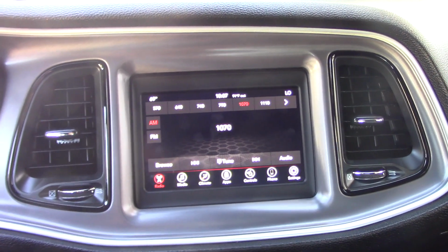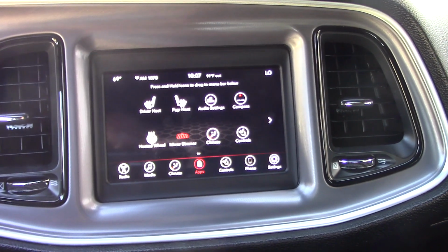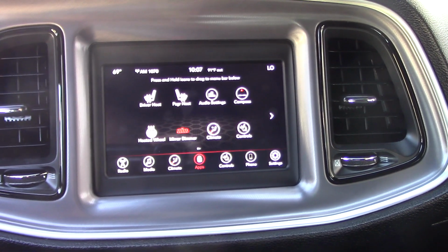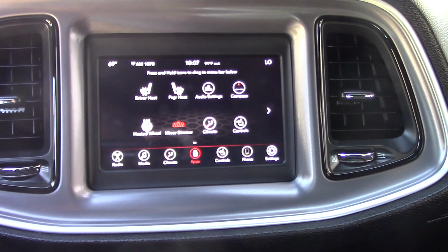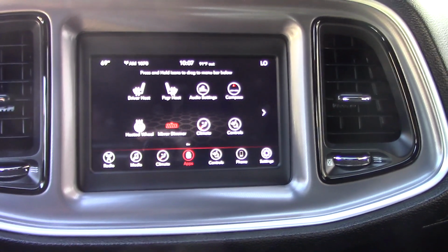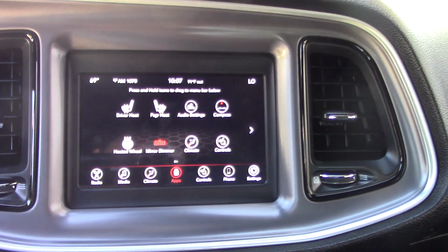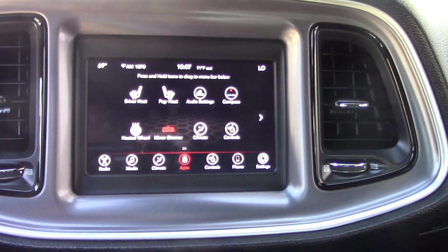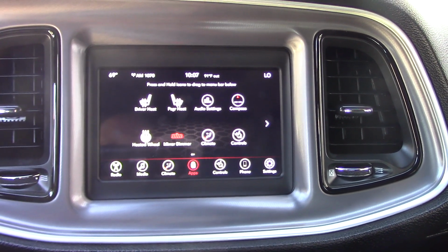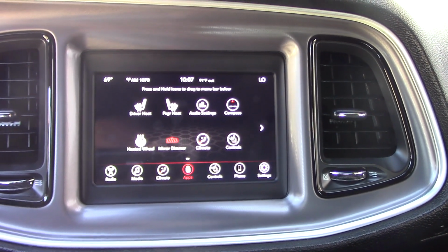Okay, so let's talk about the interior, and right off the bat, I have a little bit of a criticism because this car does not have the upgraded 8.4-inch Uconnect screen. It just has the standard one. And that means you don't get Apple CarPlay or Android Auto. If you want those features, you have to get the Plus package for $3,000, which includes the bigger Uconnect screen and a few other things. But, you know, for a 2019 model car, to not get Apple CarPlay and Android Auto when its MSRP is almost $40,000, that's a little crazy to me.